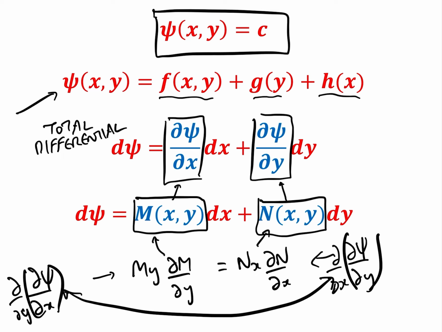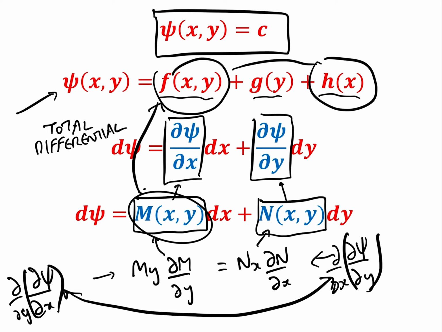Now, in the previous video what we did was we integrated this M with respect to x, which got us back up to part of this, namely that bit and that bit, and then we integrated N, and that got us again that bit and that bit when we integrated it with respect to y. Now what we're going to do today is look at what happens if one of these integrations is easy and the other one is difficult. Well, let's imagine that M is the easy one.